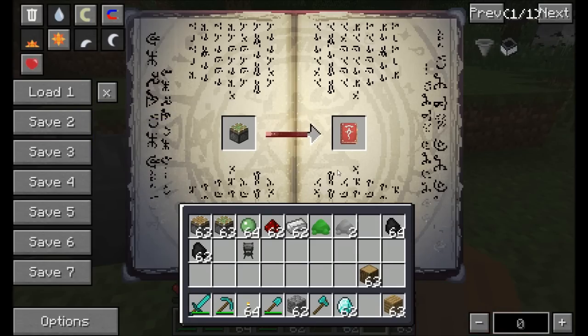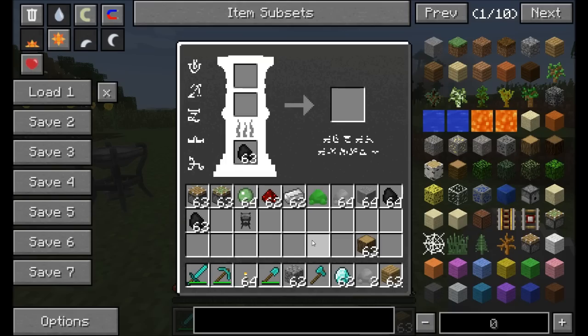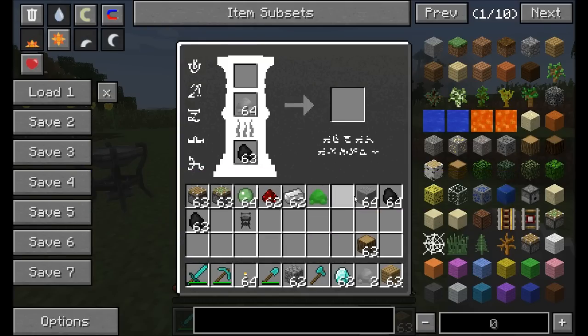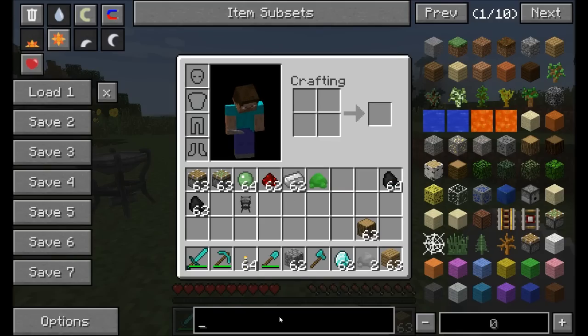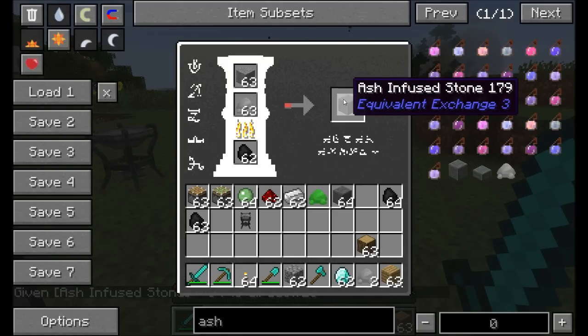So as our book gains more and more knowledge, we have more and more options to proceed and get ourselves some pretty good alchemical knowledge. Now, how can we use this knowledge? Let's take a look. As you may recall, ash is something that you get from anything with 0 to 64 equivalent energy here. If we were to go ahead and throw some ash in there and infuse some stone with the ash, you'll discover that you're going to get yourself access to some ash-infused stone. Very cool. That's stage 1 of getting yourself a transmutation tablet.